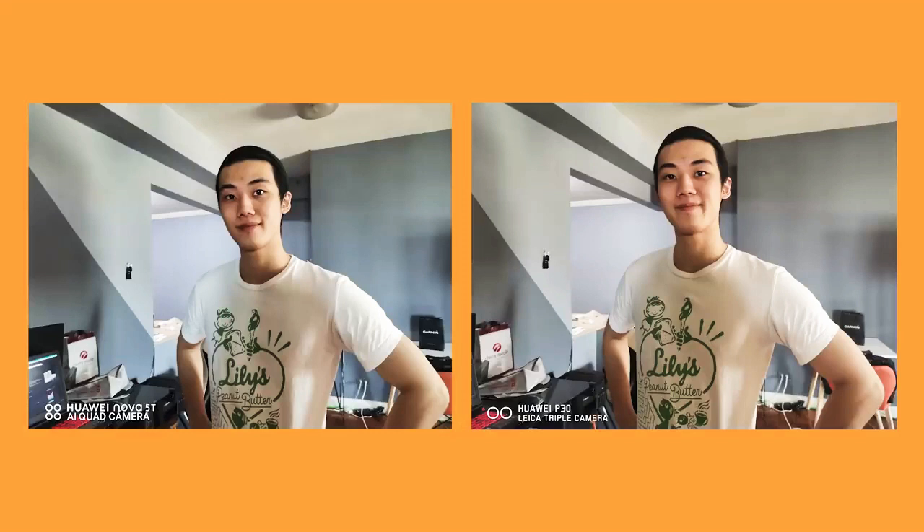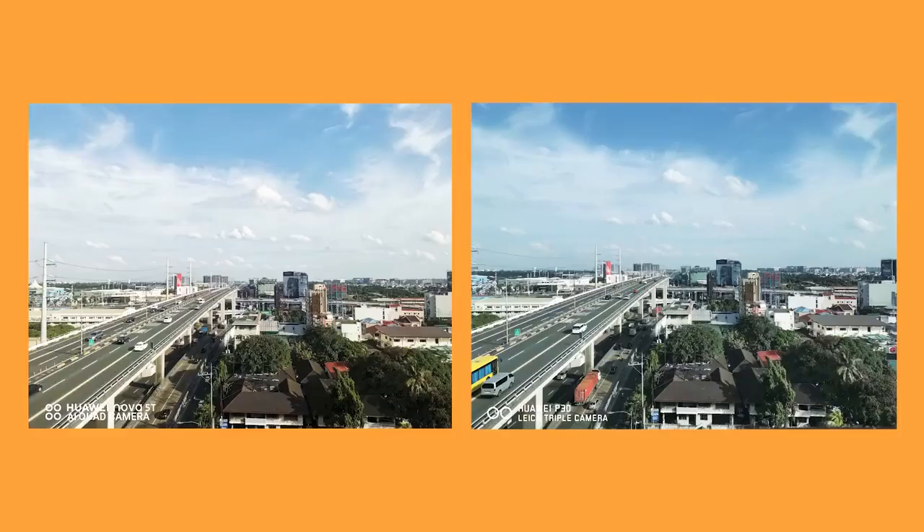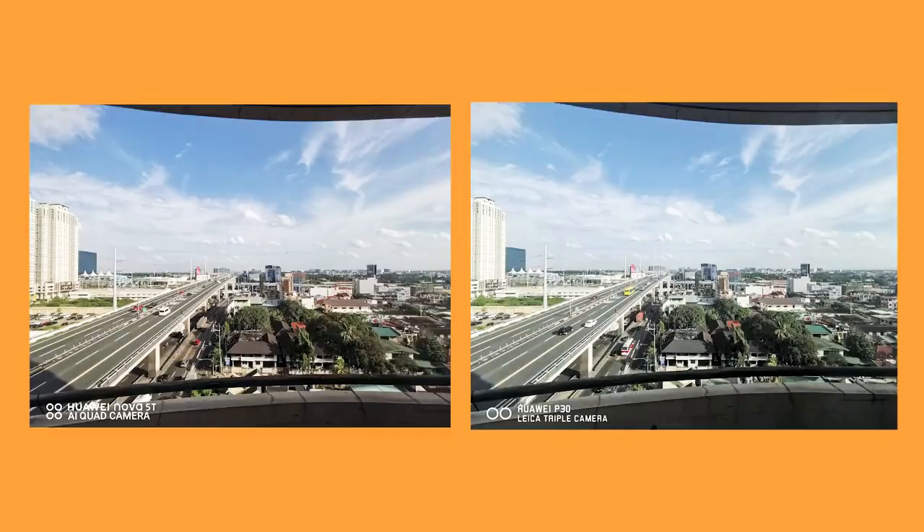Checking out some sample photos now. In this first shot, we can clearly see that the Nova 5T's post-processing prefers a cooler white balance over the P30's warmer image. In a photo of our favorite Coca-Cola beetle, the P30 gets a little bit of a haze in its image while the Nova 5T appears a tad sharper and more saturated. In the next shot of the Skyway going south, it's very clear that these devices have slight differences in color reproduction, visible in the greens and the sky. The P30 produces an overall more flat image compared to the Nova 5T's more saturated look, and dynamic range is on par for both. The same assessment applies to the ultrawide cameras, though the P30's ultrawide does have a slightly wider field of view.